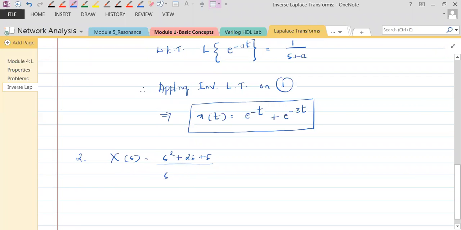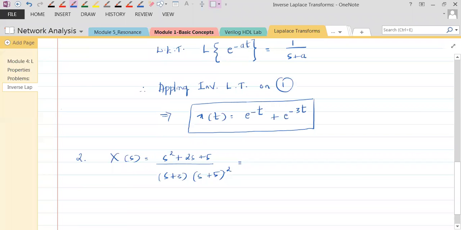Fine. Then in the denominator we have s plus 3 and s plus 5 squared. So it's already in factorized form. That means there are two repetitive roots. How many roots are there? It's a 3 root product, third order equation. Understand? So one root is minus 3. The other two roots are minus 5 and minus 5. That's why we have s plus 5 to the power 2.